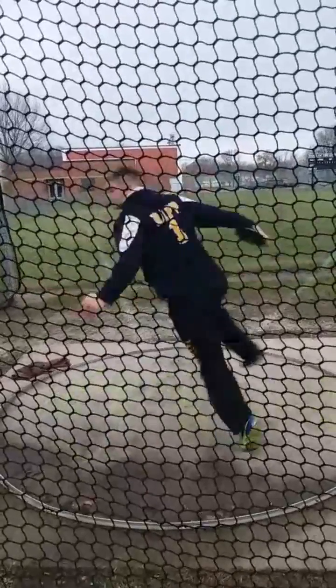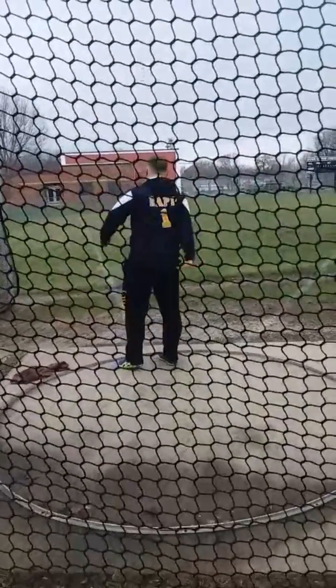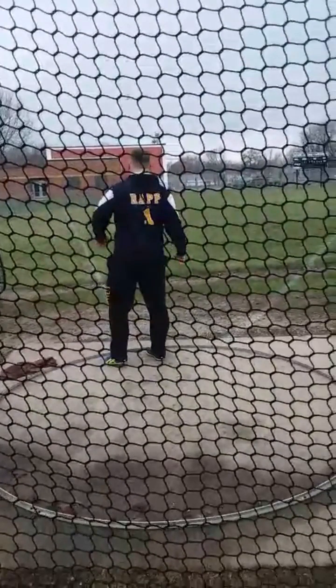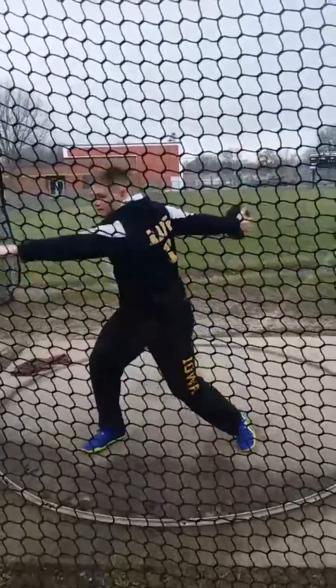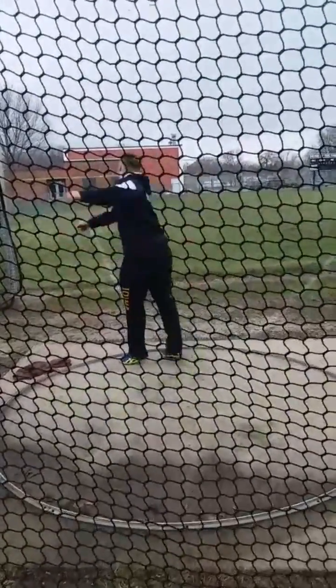Again, like you mentioned, you want to throw farther. You want to add 20 feet to your throw. Then it makes sense that you need to do a little bit more advanced things. And so let's break down how to do that.